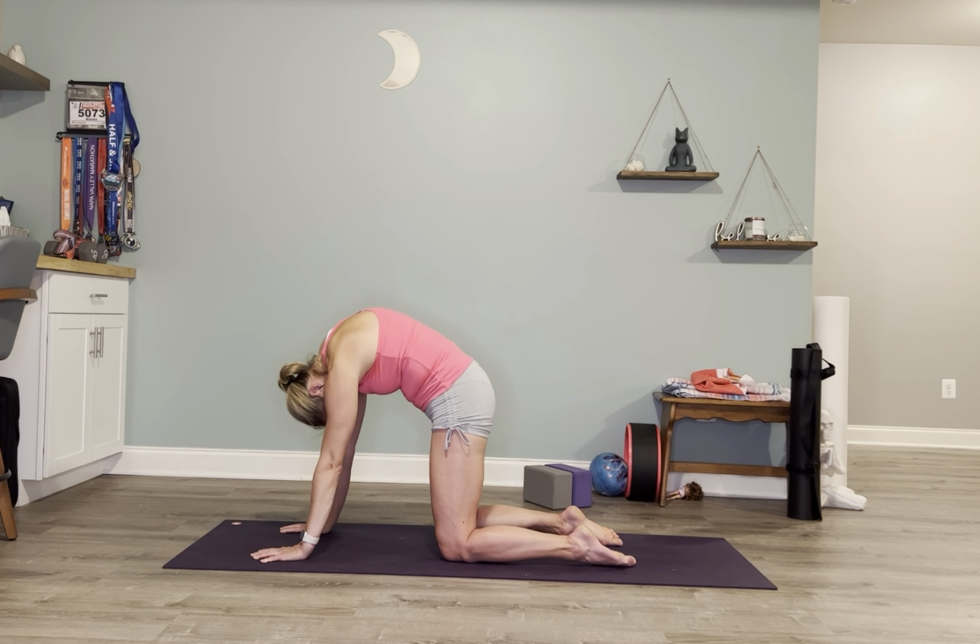Inhale, baby back bend. Pulling those wrists back. And then exhale, hands down to the floor. Step up to the front. Inhale, flat back. Exhale, forward fold. Inhale, root to rise, all the way up to standing.